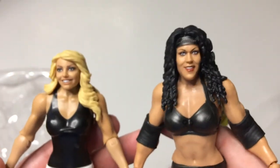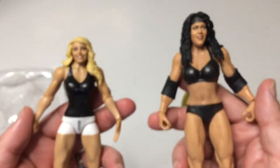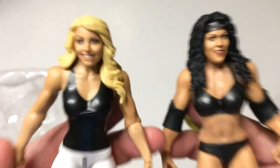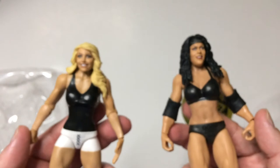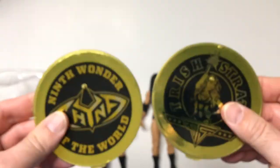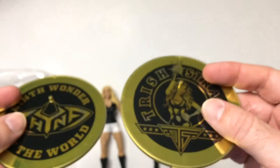These are pretty cool-looking figures. It's a good purchase — this was $19.99 off Amazon, basically 20 bucks. Single basics are $9.99, so you're getting two for essentially $9.99 each, but you also get the side plates as well. So if you have the belt, you can swap the plates out, which is cool. And they come with stands, which is also a huge plus — let's test those out.